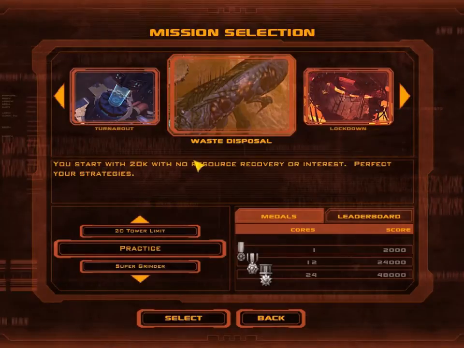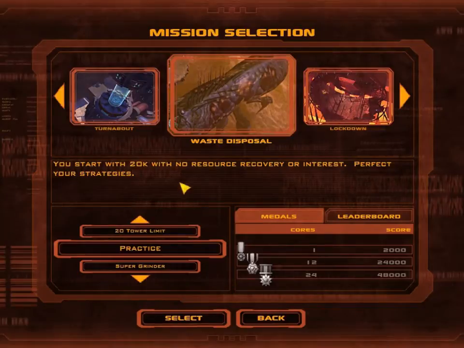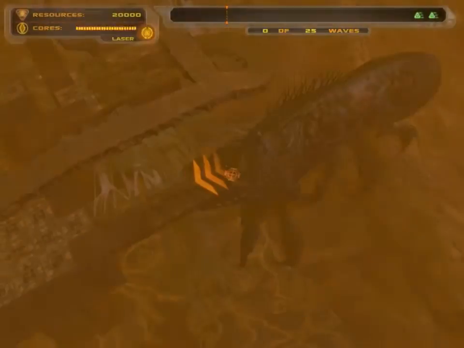What you are looking for, and not every mission has this, especially the first ones probably won't, is something usually called practice mode, and this is even in the downloadable content. With this you start with 20k resources, but you don't ever get any more resources from having cores in the housing or killing aliens. You start with 20k and that's all you get. And it says right here, perfect your strategies, and that's exactly what you're going for.